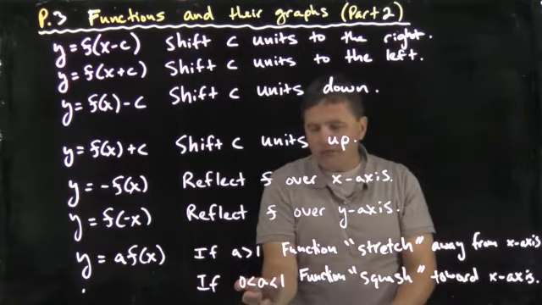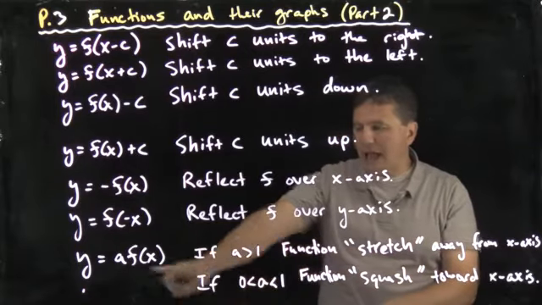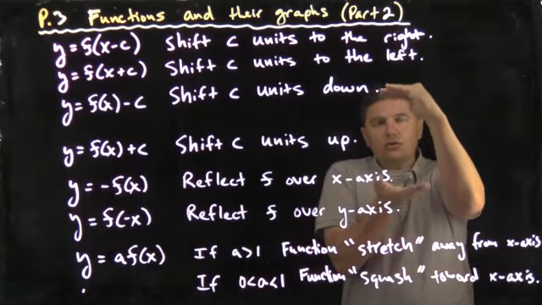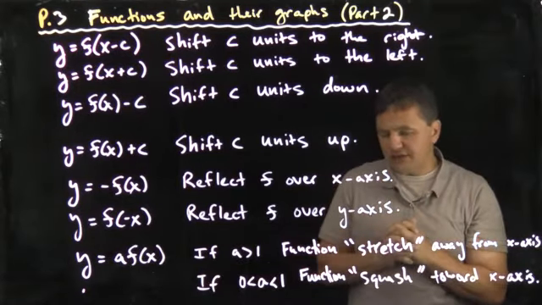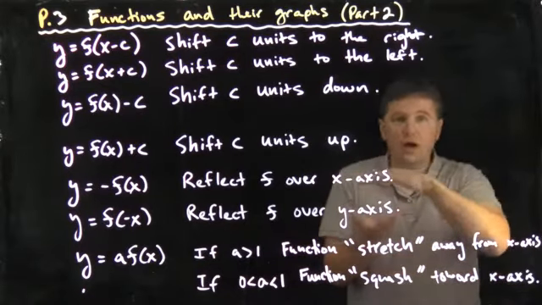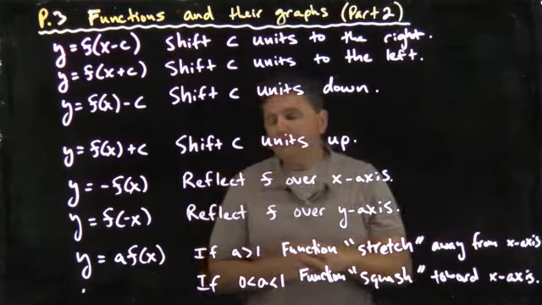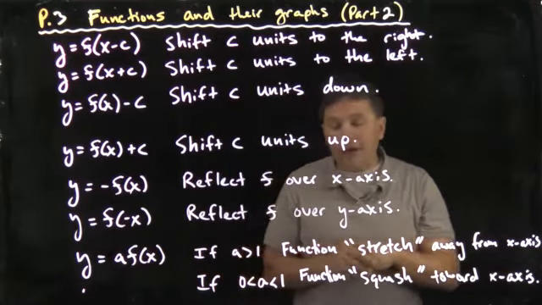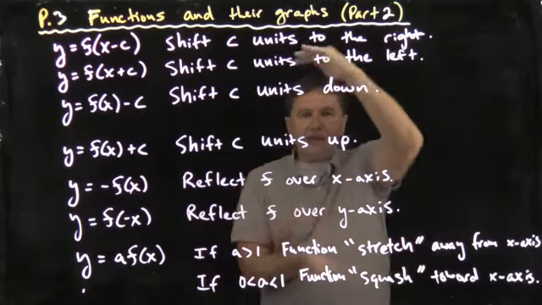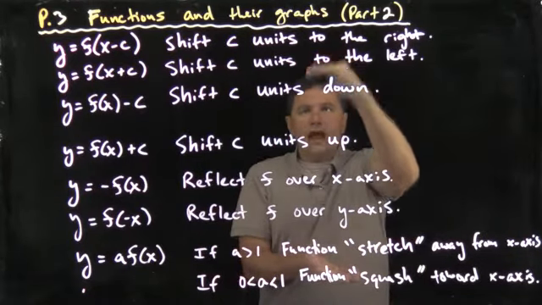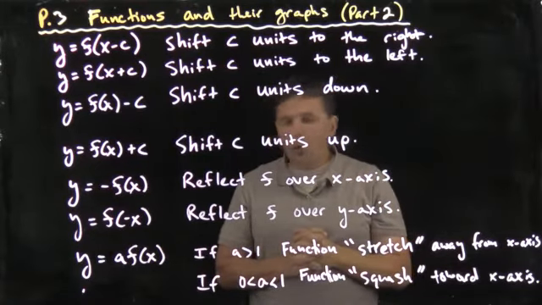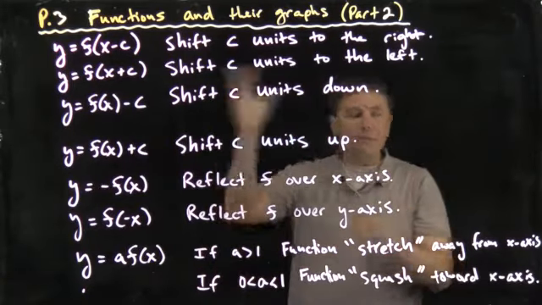And then if you have a fraction, so if you have a value a that's between 0 and 1, those y values are going to move closer to the x-axis. So I'm calling the moving away a stretch, and this is a squash. These are not math terms, obviously. It's just a way to describe what's happening. So for instance, let's say a is 1/2. Those values on either side of the x-axis will move half the distance to the x-axis that they were before. Okay, so that is how we're going to manipulate these functions.